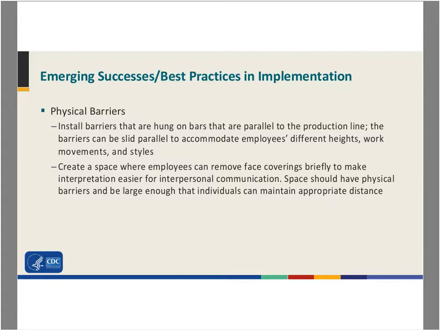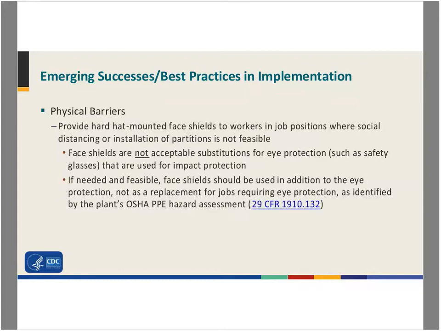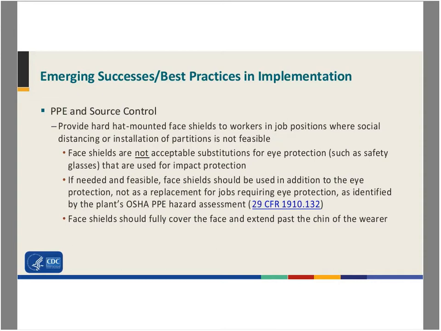Many of the environments are noisy, and with wearing cloth face coverings, communication is difficult. So as a best practice, we have seen employers have an area where more communication is needed between individuals. They can move there briefly to remove the cloth face coverings or disposable face mask, and they can have communication. But it's important to have this area either have a physical barrier or be large enough that they can appropriately social distance during their communications.